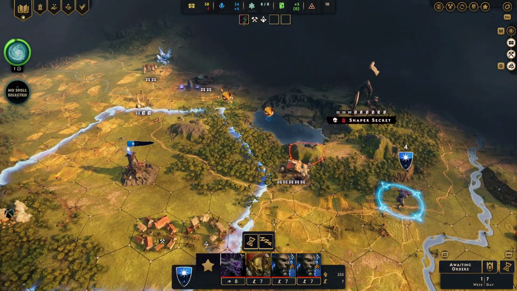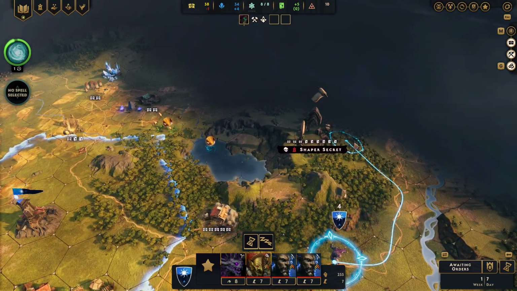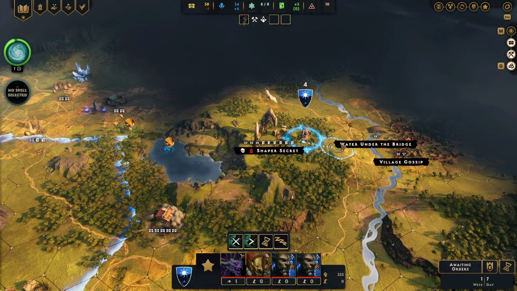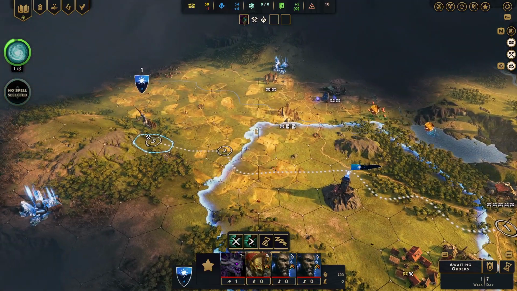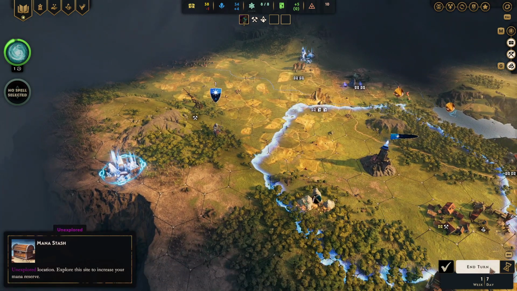And we circle around. Probably circle around. Water under the bridge. There's village gossip. Well, there's a village, so yeah, we'll head there next turn. You go grab that mana.